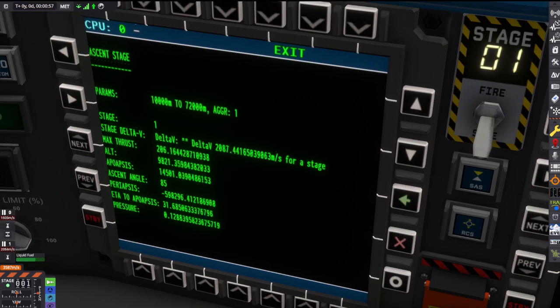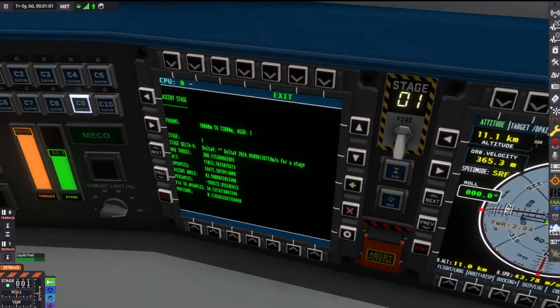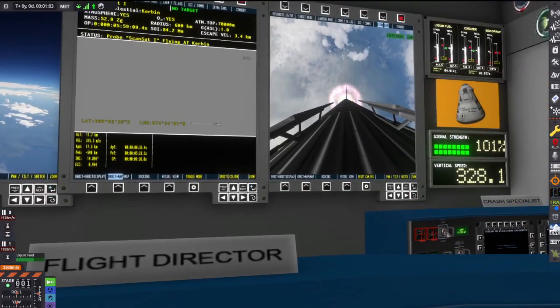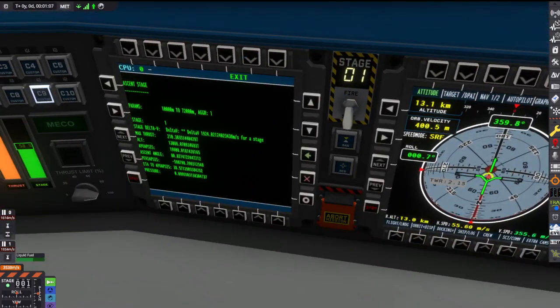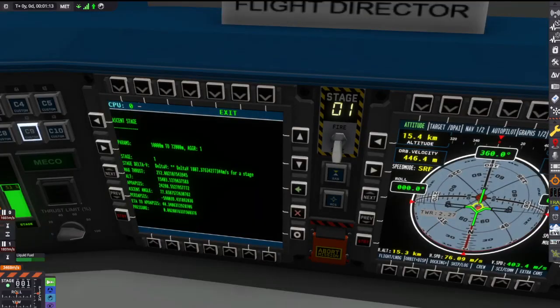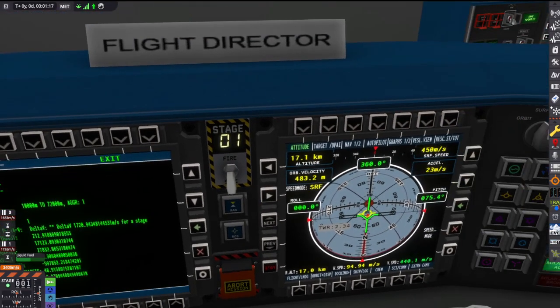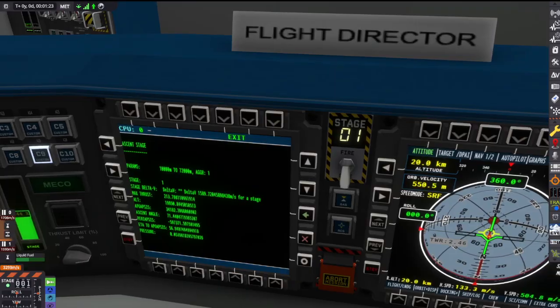The pressure is actually kind of going down. There it goes. It was going up because my airspeed was increasing. You can see my nav ball tracking down now.